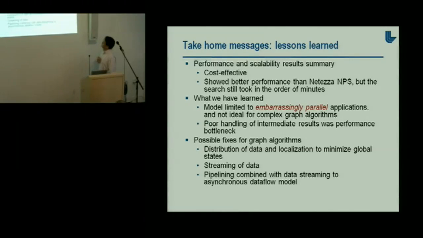So eventually, I believe MapReduce will have to evolve into some form of data parallelism, like a data flow model. It has to have the ability to stream the data instead of storing the intermediate results on disk and reading them again. It has to have some kind of streaming data, coupled with pipeline processing of this incoming data in core, in memory.